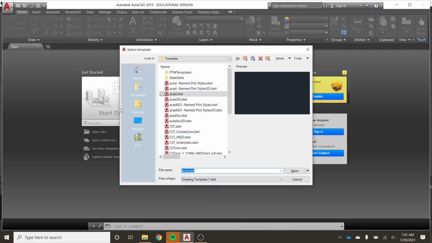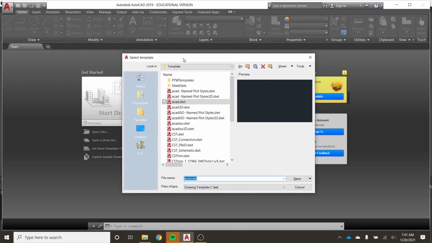And when you say that you want to open a new drawing, AutoCAD wants to start the drawing from a template. A template is nothing more than predefined settings that have been built for you to be able to start from and not have to go in and change a bunch of settings every time you start a new drawing. So AutoCAD comes with a bunch of preset templates, and they all start with ACAD here. And then these ones that you see here are ones that I've created.